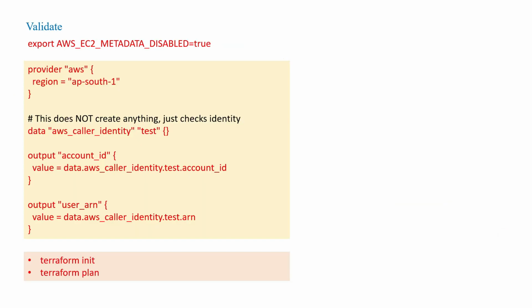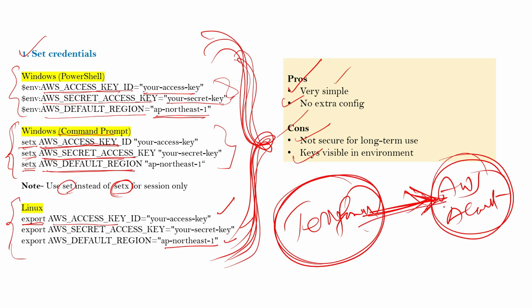So how are we going to validate it? This is a very simple code file that we'll use for the validation. As of now, you don't need to worry about what exactly this code is doing, because we are covering this in great detail in the subsequent sessions, step by step, with each option. For now, you just need to focus on whether my connection is established after this configuration with the AWS account.